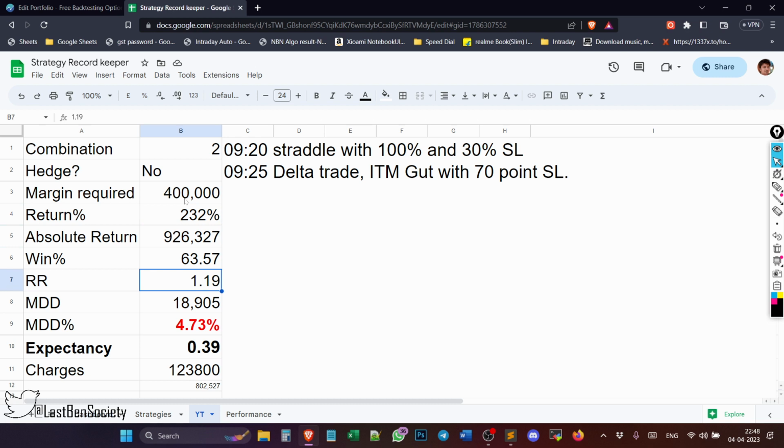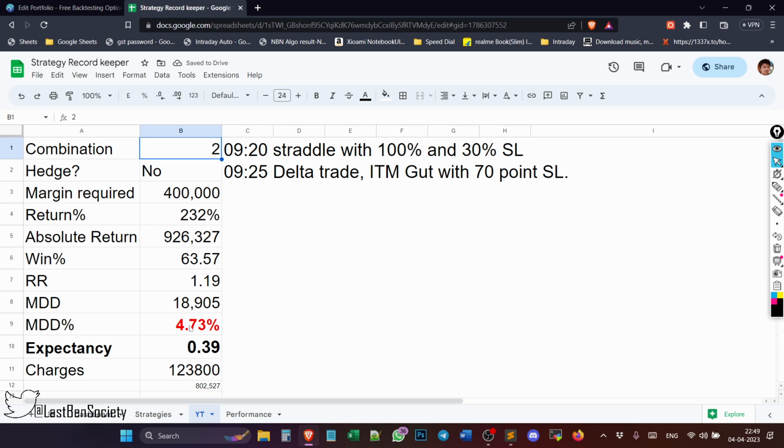Now which has become better? This 1.19 has become better. The maximum drawdown has reduced from 10% to under 5%. That is the biggest change here, and the expectancy has started to rise from 3.1 to 3.9. The hedge is not yet required. I'll just show you once, but I will not be considering hedge throughout. If you take the hedge, your margin requirement falls from 4 lakh rupees to 3 lakh rupees. Everything changes, your drawdown increases, and your return also increases. If you are an aggressive player, you can choose to take the margin benefit, but I personally don't advise anyone to use it.